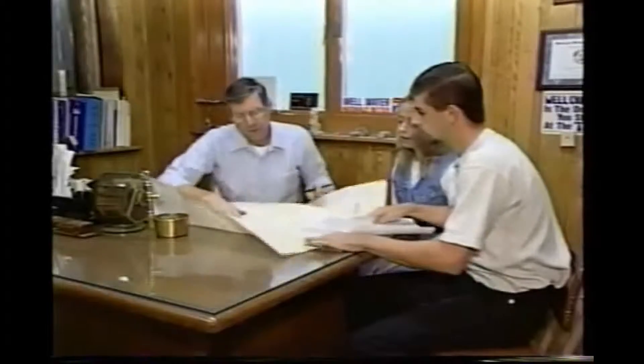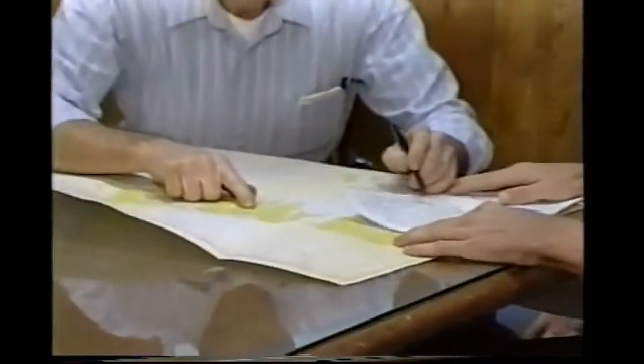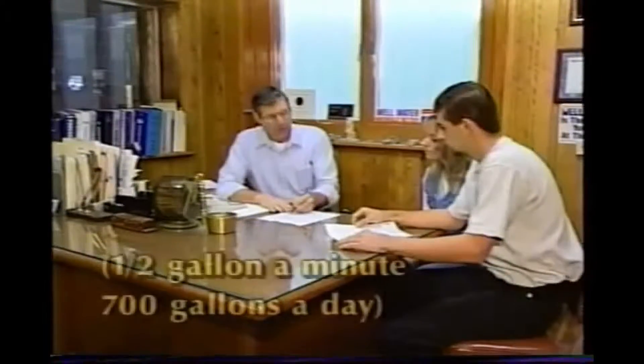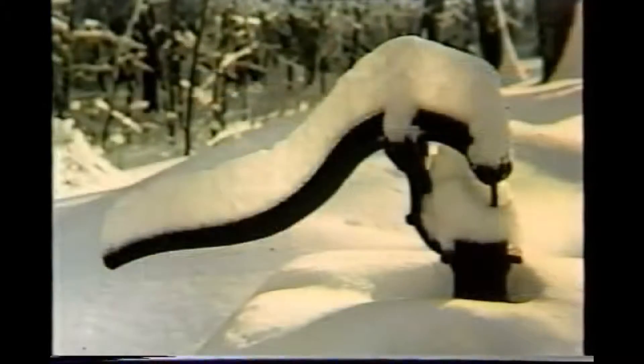A water well contractor with extensive experience in the area will have records of previously drilled wells. These records provide helpful information on the location, depth, and typical water yields from nearby wells. In low-yielding rock formations, a well probably will need to be several hundreds of feet deep in order to provide adequate supply, but a well yielding as little as a half gallon a minute can still provide 700 gallons a day — more than enough for a family's needs. Homeowners need to know the capacity of their well. Virtually all wells will provide enough water for in-house needs, but not all wells can support garden and lawn irrigation systems.